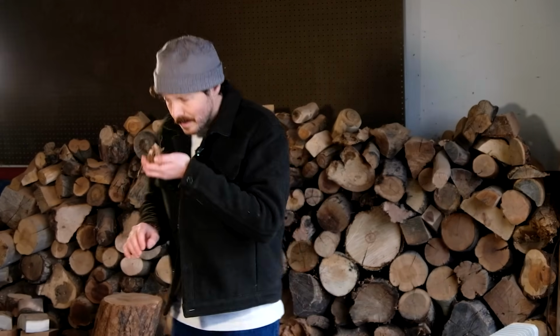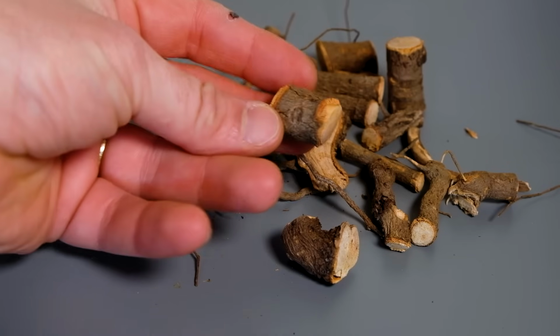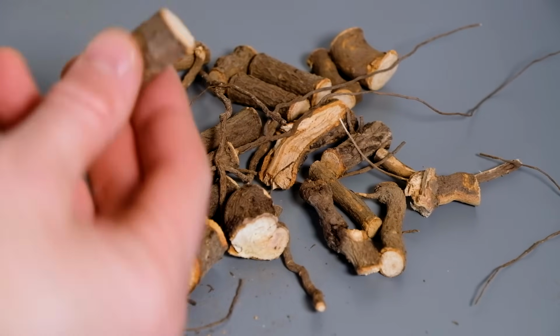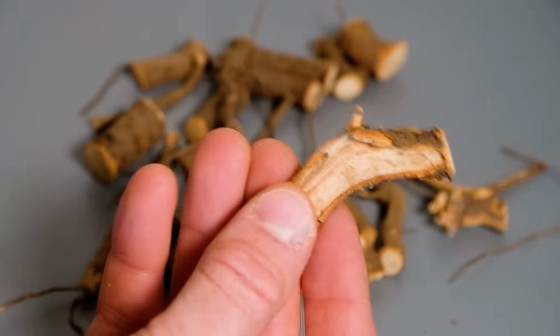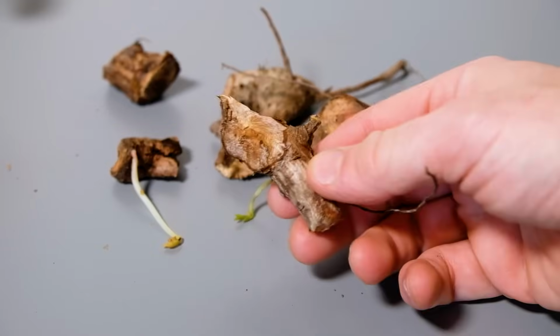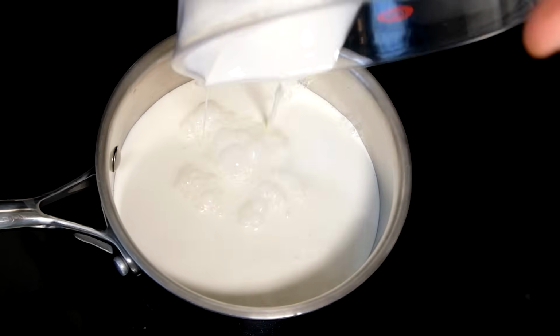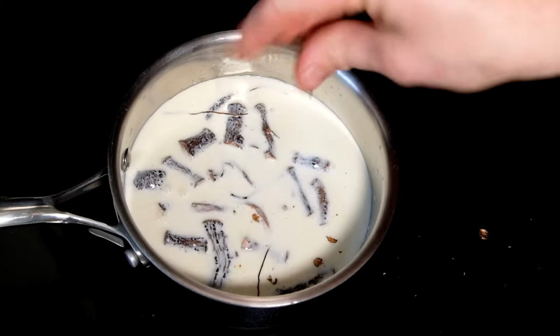These smell so good. Wow. Here's a nice up-close look at some of the pre-cut chunks of sassafras roots I got. Now, obviously this is something I would have much preferred to dig out of the ground myself, but this tree isn't native to my neck of the woods. But luckily, while commercial use is banned by the FDA, they're totally legal to sell and buy online for at-home use. But before we get into why it's banned and whether or not I'm actually risking my life, let's first turn these roots into some ice cream.